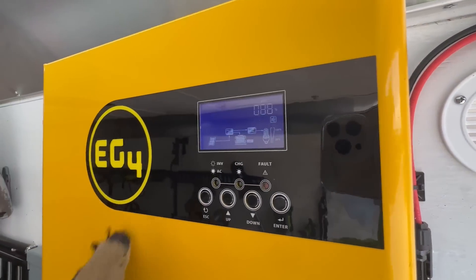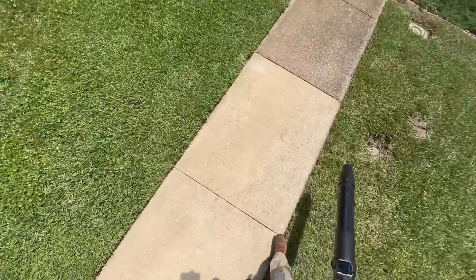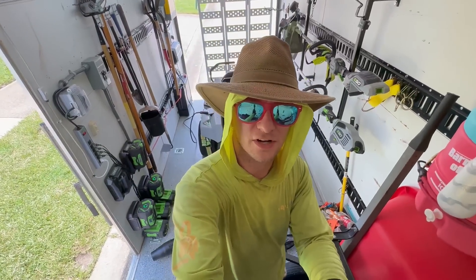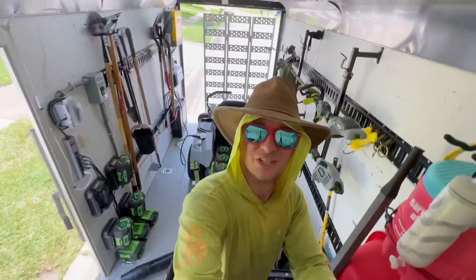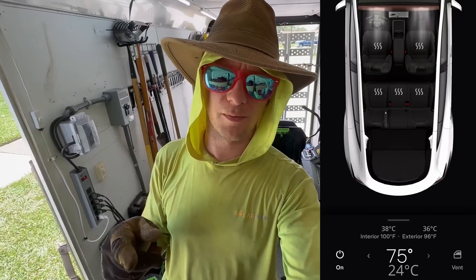Showing 53% after those three yards, 88% on the battery in the trailer. Hopefully my phone doesn't overheat — it keeps shutting off while I'm trying to record. I'm gonna start cooling down the car before I hop into it. Maybe it's a good time to grab something to eat.